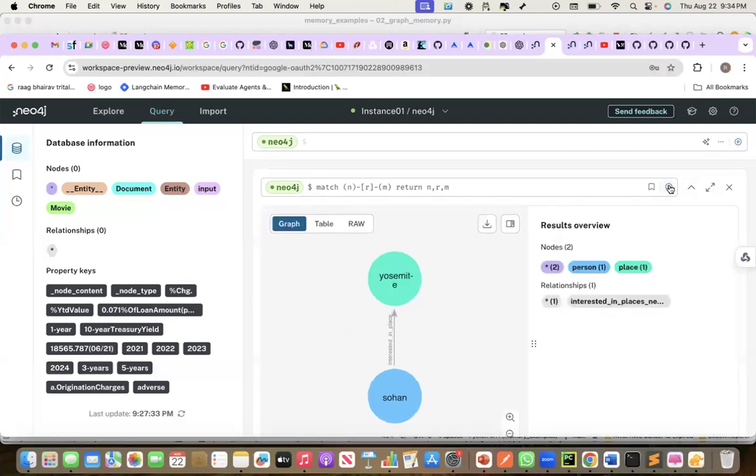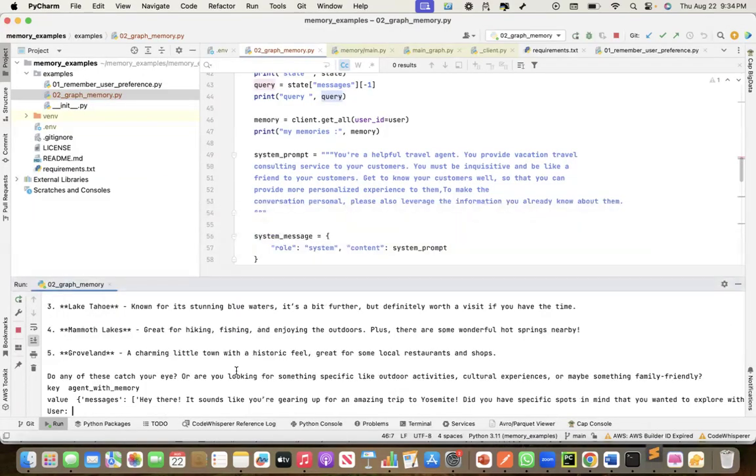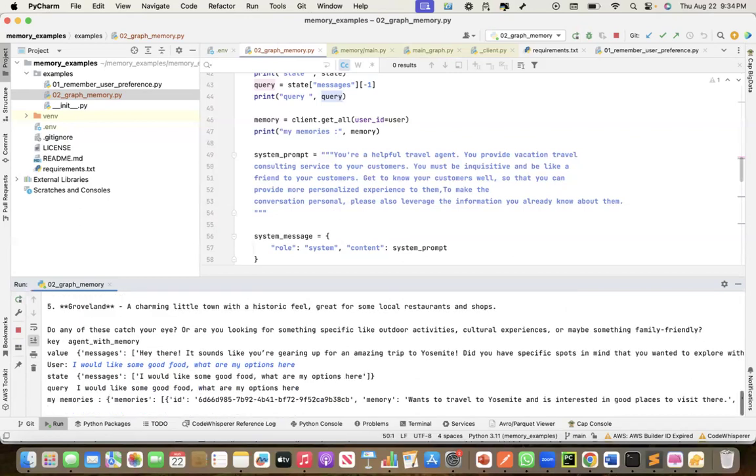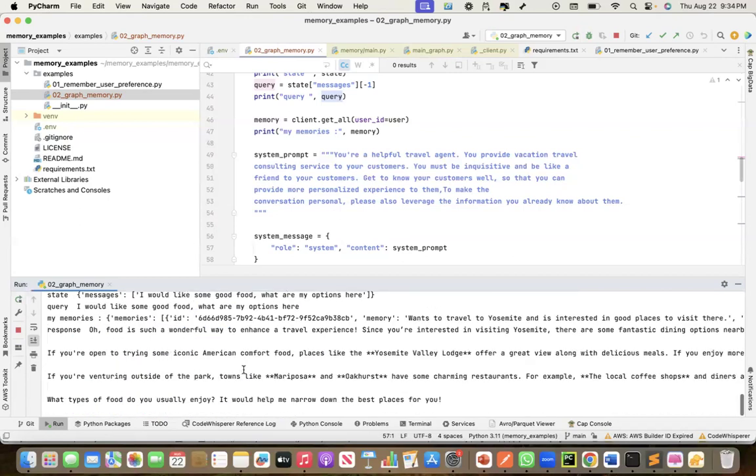Okay, so no memory has been captured for this because there was nothing to be captured. I'll say, I would like some good food. What are my options here?